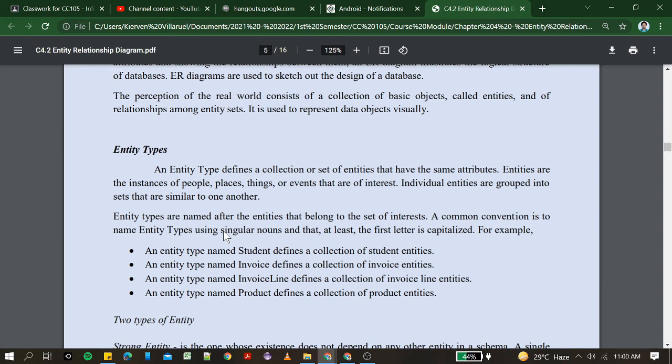Entities are the instance of people, place, things, or events that are of interest. So entity types are named after the entities that belong to a set of interest. So for example, we have student, we have invoice, invoice line, and product.